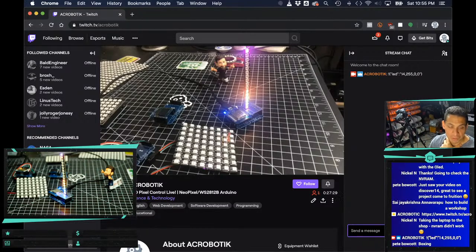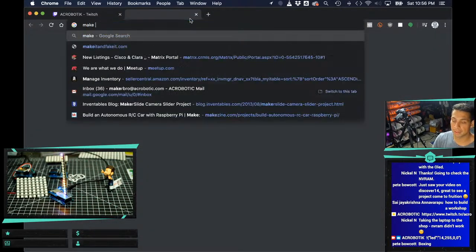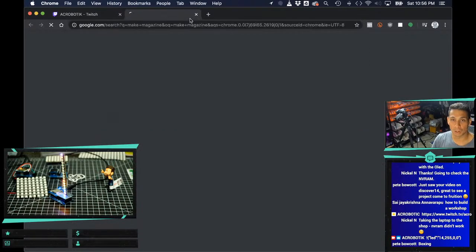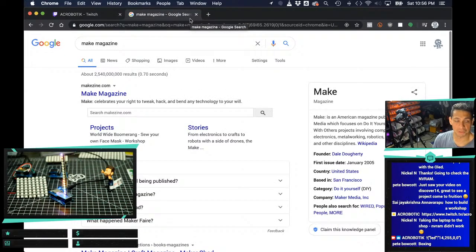I didn't see your question, how to build a workshop. I mean, you're talking to someone who works out of his garage, so I'm not the best resource, but I know Make Magazine has a few guides on how to start a makerspace, where you can see what tools they recommend and what kind of spaces they consider.